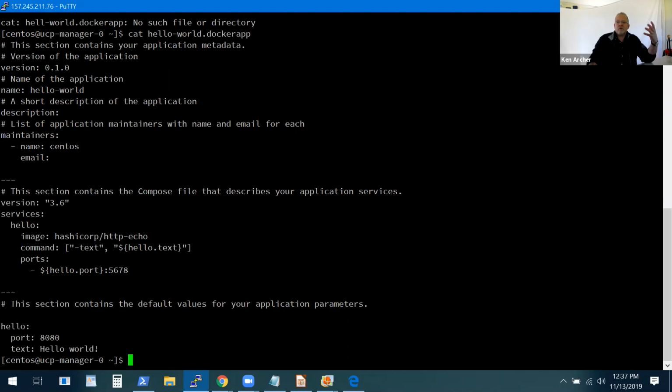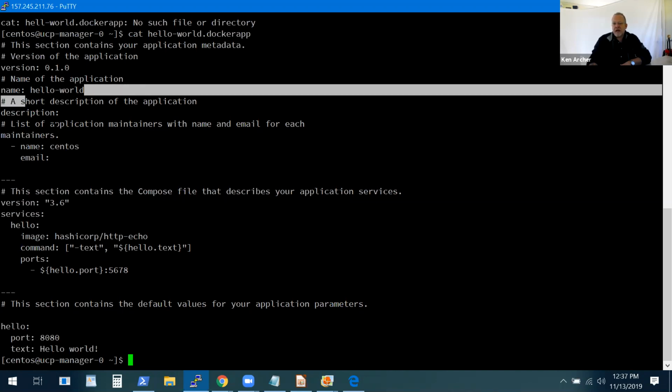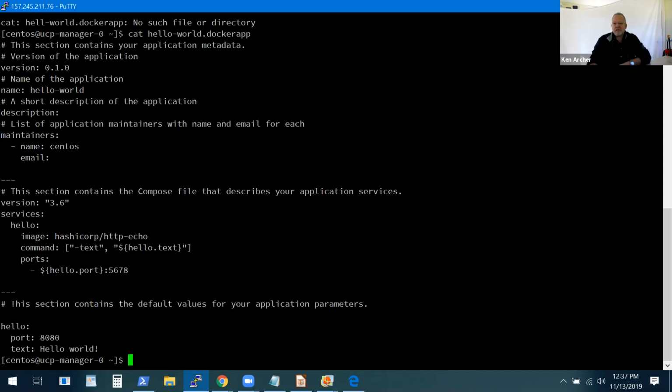And we're building the application. If you set this up and you run a Docker application init, it's going to set up compose files for you. You can set this up individually for each compose file, or you can set that up like I have here as one compose file with different sections. This section, we have the name of the application, description of the application, and the maintainers for our application. We also have our compose file, which tells where we get our information from for running our actual application. And we set up a section with the default values for the application parameters. Like I said, we can run this as a single file or as a multiple file.